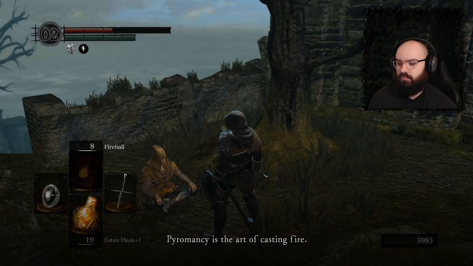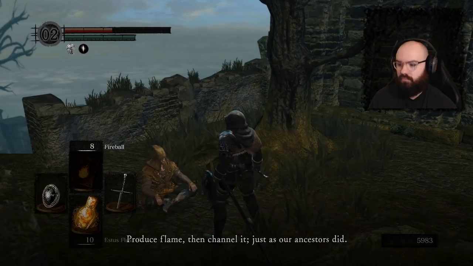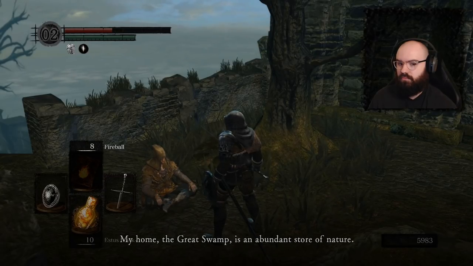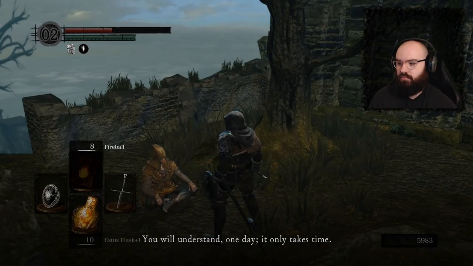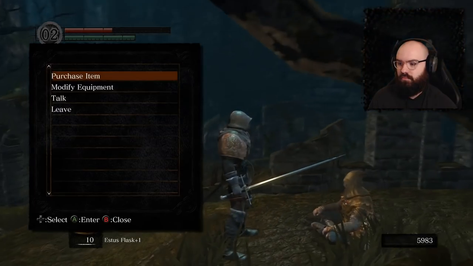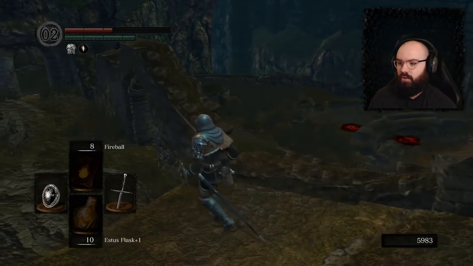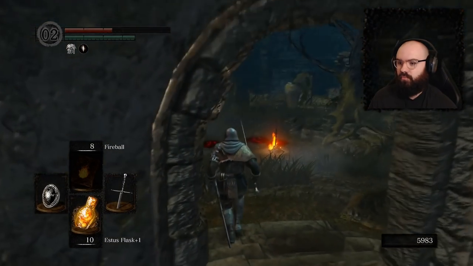Pyromancy is the art of casting fire. Produce flame, then channel it, just as our ancestors did. The pyromancer must be in tune with nature herself. My home, the Great Swamp, is an abundant store of nature. You will understand one day. It only takes time. I like this guy. Goodbye then. Come back if you find anything new. Yeah, this guy's cool.